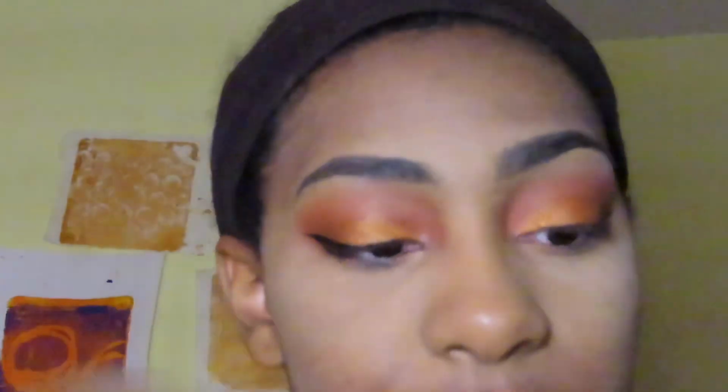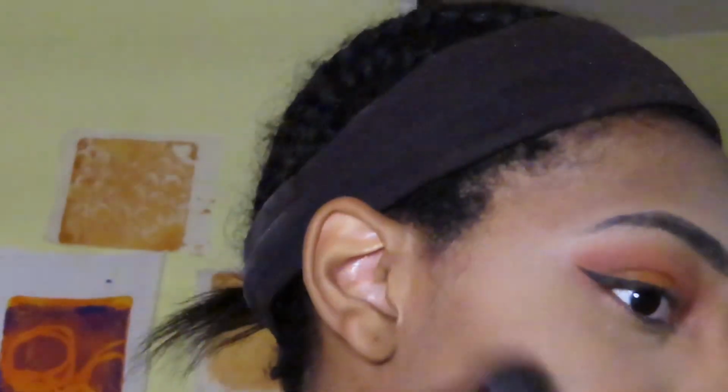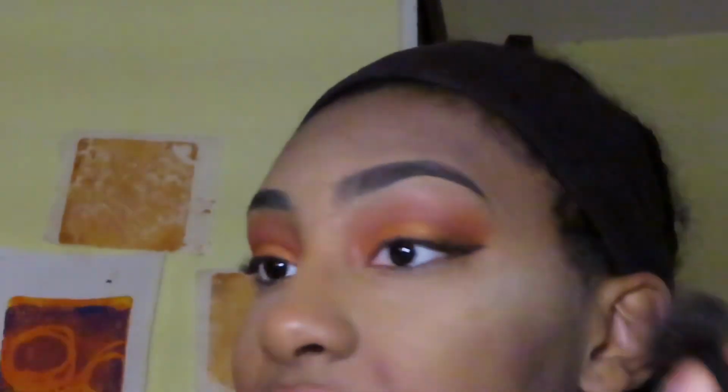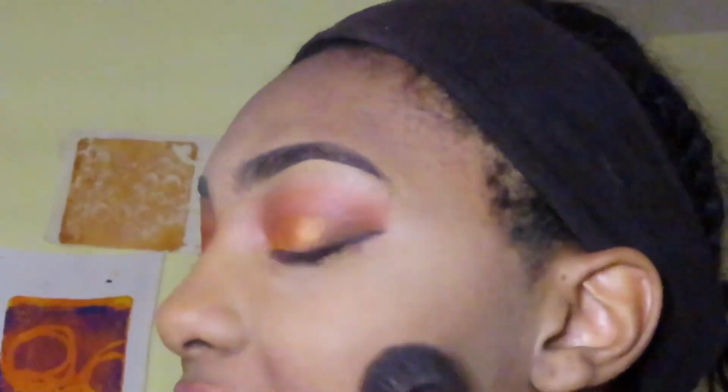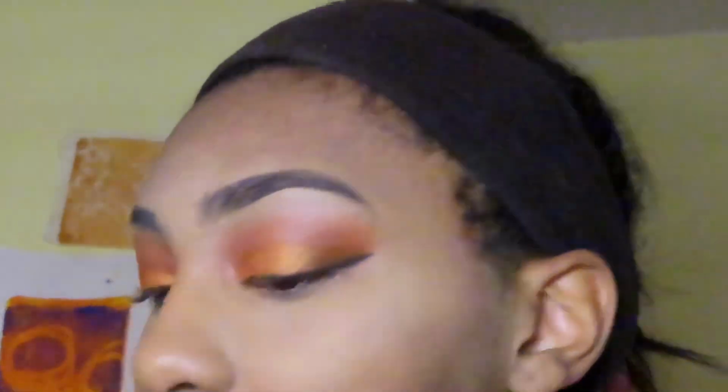I love all of the Maybelline Fit Me products, if you haven't noticed yet, as I use their foundation, their concealer, and their powder. I really love their Fit Me collection. It's super affordable, and they have products for people with normal to dry skin, normal to oily, and they're good products. They're worth the price that you pay.